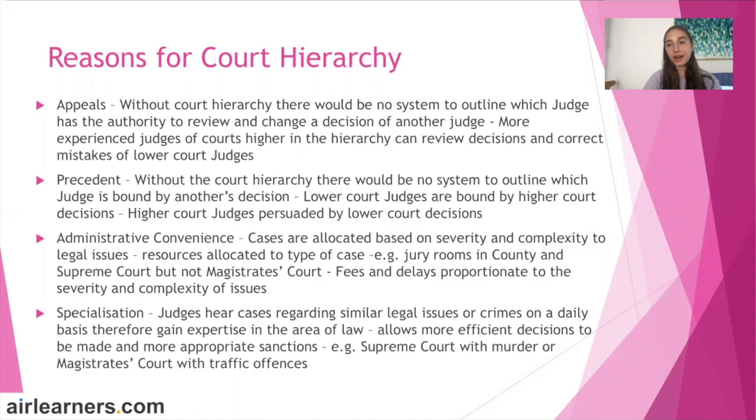So cases are allocated based on the severity and complexity of the legal issues that they are hearing. And that allows the court to allocate certain types of resources to the courts that are necessary. For example, it would be unnecessary for courts to have a jury room in the Magistrates Court. And so jury rooms are only built for the County and Supreme Courts. This also ensures that the fees and delays are proportionate to the severity and complexity of the legal issues.